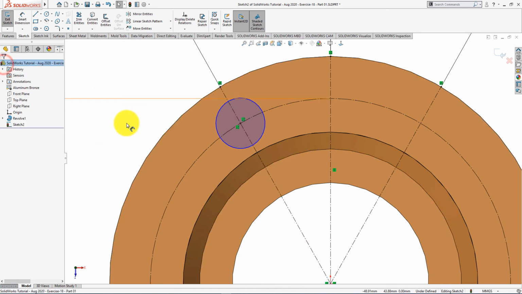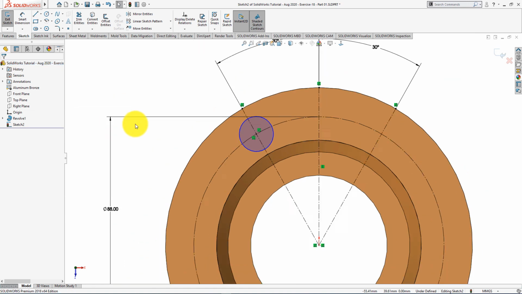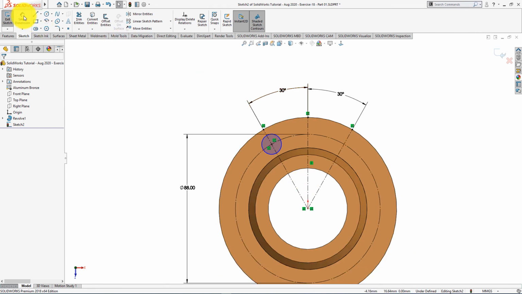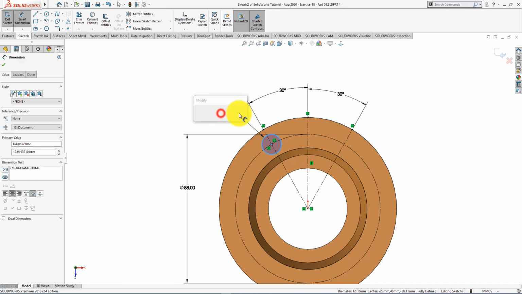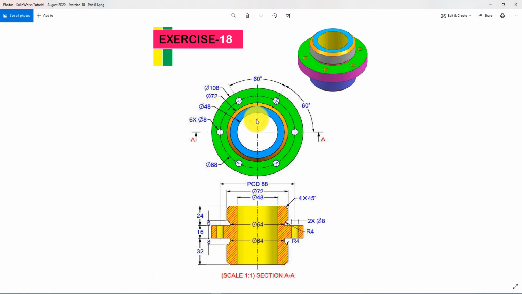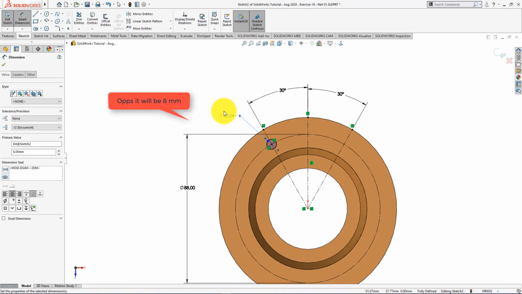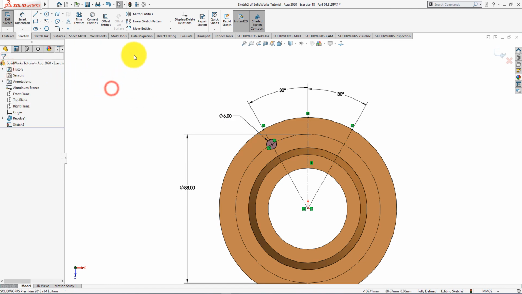Press OK. Now select Smart Dimension. Diameter is 8 millimeters. Press OK.